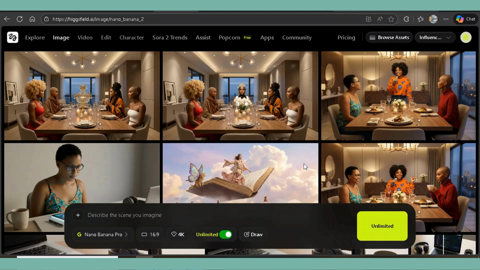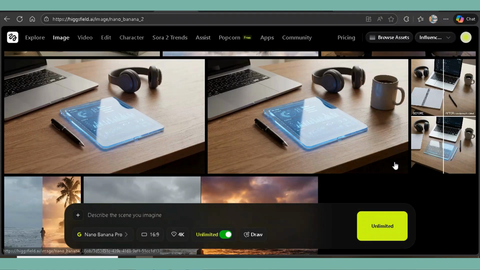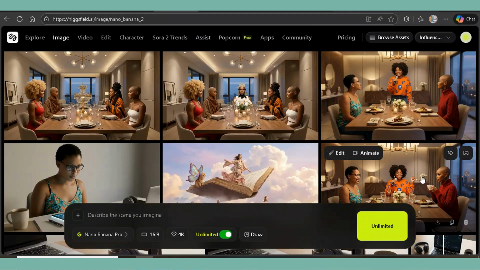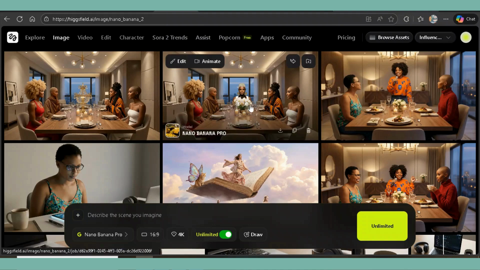Okay, so I'm gonna just take you through some of the images that I was working on today. I'm gonna start with this image. As you can see, this image I've just brought in. Where you bring in your image is here. You just click on this plus sign, and then you go to where you have saved your images, and it's gonna bring them into this website. Okay, so you can just bring as many images as you want.